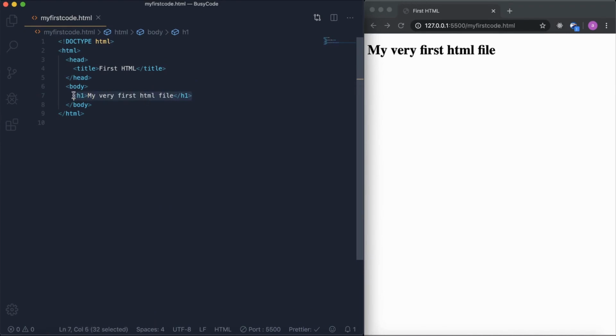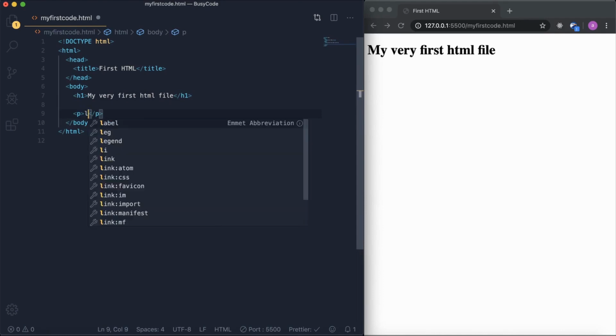But I said I will explain the parts of an element. So this is a complete element. It has the opening tag, and it has the content, and then finally it has the closing tag. You can see the difference between the opening and closing tag is this forward slash. Okay, that's the difference between an opening and a closing tag. So another quick example of an element would be a paragraph element, which is represented by the p.